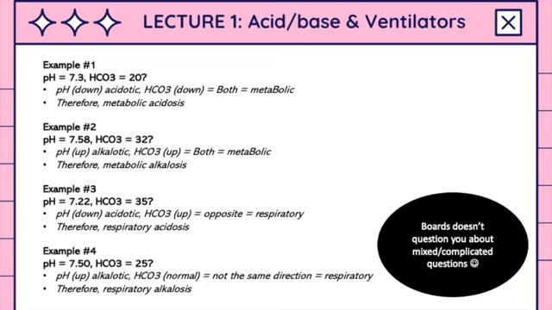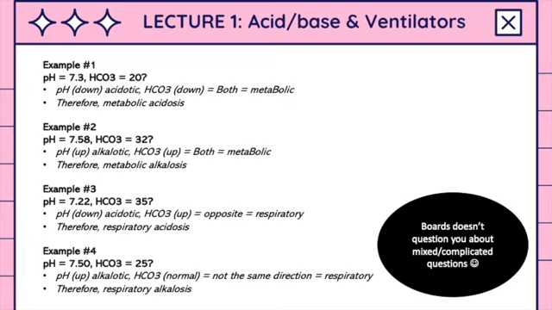Okay, the next one, pH is down, bicarb is up. Are they both in the same direction? No. So what adjective can you not use? Metabolic. So you have to use respiratory. So this would be respiratory acidosis. Now the only time this doesn't work is when there's a mixed acid-base disorder, and boards doesn't go there, because that's way too hard. All right?